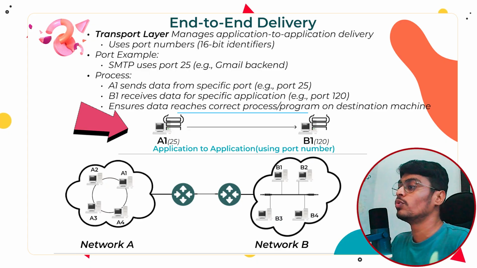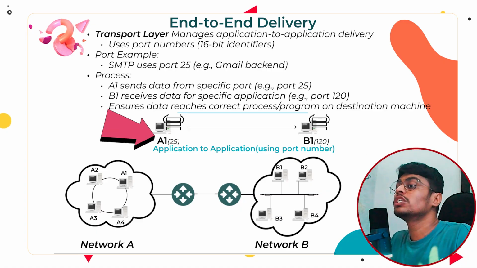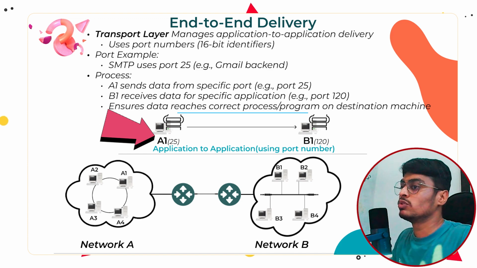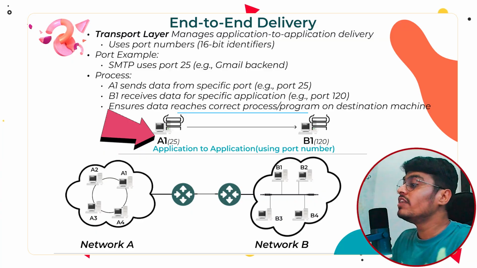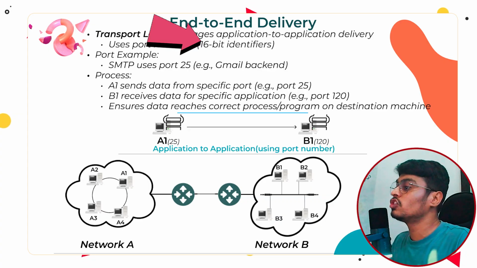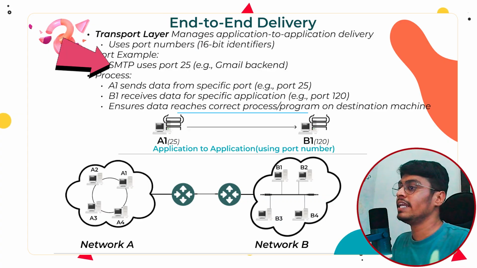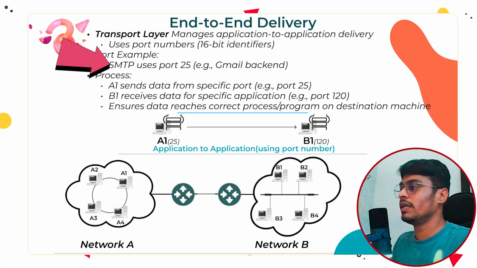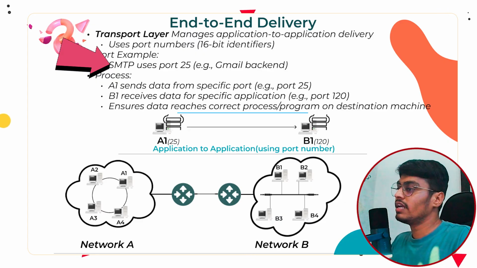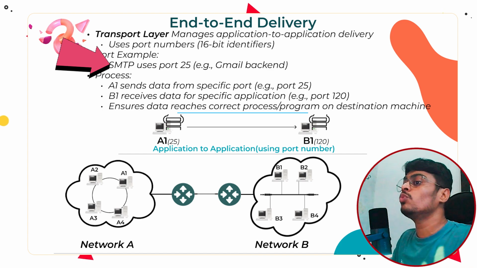Now, what is port to port? On the A1 machine, it's possible that multiple applications are running. Like in my laptop, I am working in a web browser with multiple tabs open among different applications. Which application is transferring the data? Every application has its own port. The port number is basically a 16-bit number. Among them, some are well-defined port numbers, some are registered port numbers, like SMTP. If I am sending a simple mail through Gmail, then Gmail uses the SMTP protocol. The port number of the simple mail transfer protocol is 25. That means whenever data is sent from my machine, it goes through port number 25.